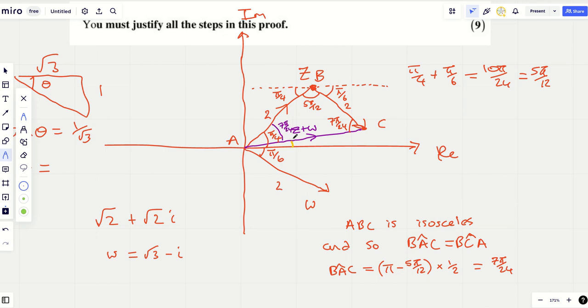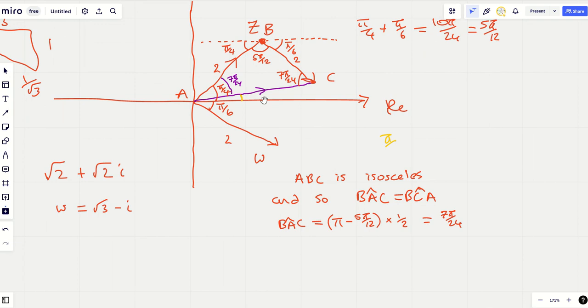Let's remove that z plus w because it's kind of getting in the way now. Okay, so what has this told us? This has helped us to find this little angle down here, which I'm going to do in green. If you do pi over 4, let's actually write to the examiner as well, let them know what we're doing. So to find the argument of the blue line, should we give it a name? Let's call it alpha. To find alpha, we just need to do pi over 4 minus 7 pi over 24.